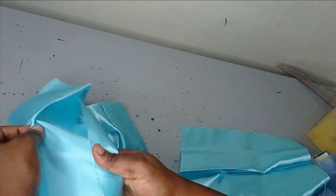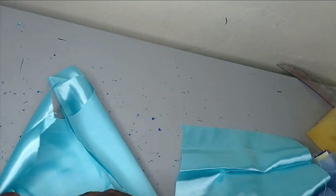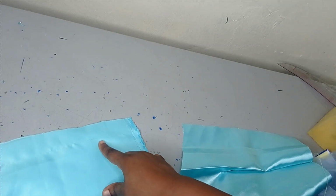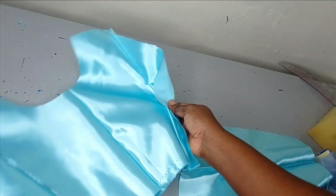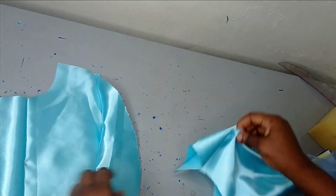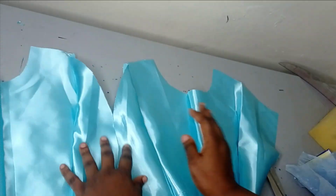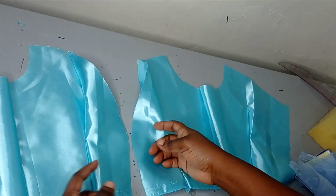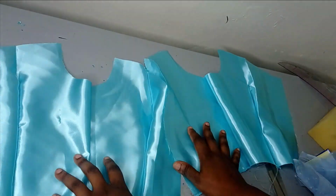You can see the back dart is held, and then I sew the front and back together. So after that, I just place my front and back on each other, and then I sew it by the allowance for the two sides. So this is one side of the front and back, and this is the other side of the front and back. Like I said, I cut the center front open, so we have two separate pieces.